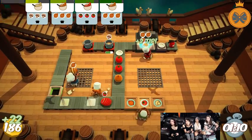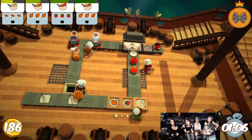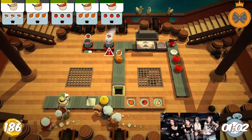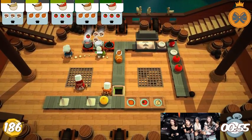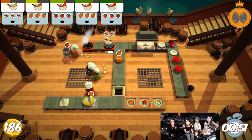Need a plate. We're gonna need mushroom soup. Plate. There's your onion soup. Oh, we need more. Oh, we have onion soup already? No, we need mushrooms. Oh, god. Crap. Get that mushroom soup! Got it. Alright, we got two mushrooms coming in. Cook it. The other one. Cook it. Yep. Oh, god.